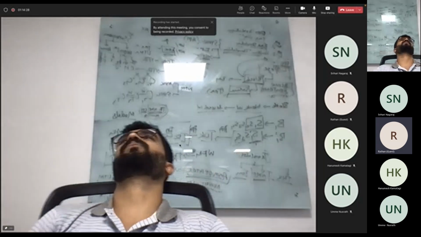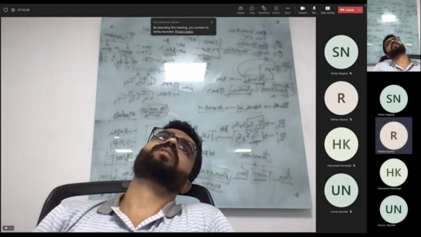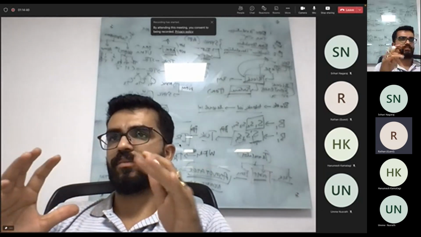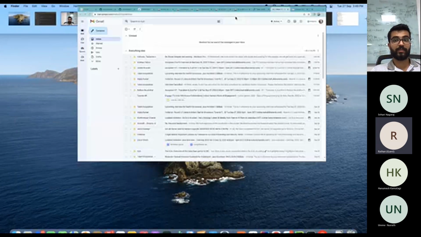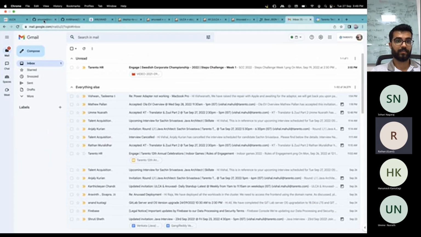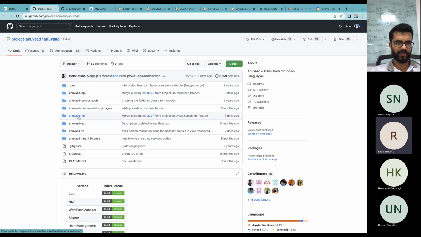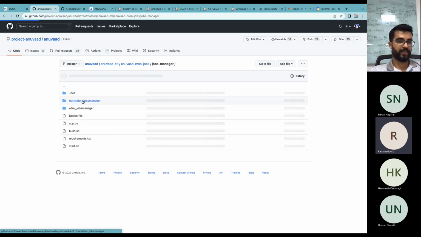Enhancements in translator. Of course, there is a lot of area for improvement. For now, my suggestion would be, see, translator is a very complex system. It does a lot of things. Okay, one more thing I forgot. That cron job I spoke about, right? I'll show that also, for batch updations. Where are cron jobs? Cron jobs will be separate. It should come out, by the way. Okay. Jobs manager. It has two.